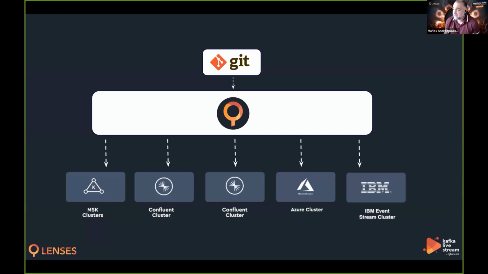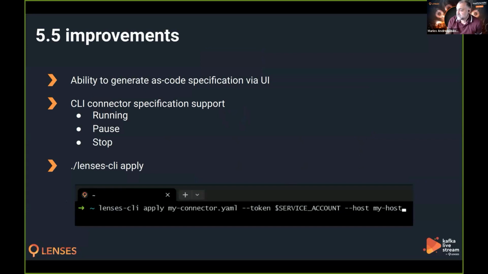I need to know what happened in my system, when it happened, why it happened. Maybe I can try to revert it. And in order to minimize all incidents, I want many people working on my infrastructure. So the whole idea is that you can use the Lenses CLI or the Lenses API as a tool to manage your backend infrastructure, no matter the provider. And with this introduction, we go on to source code.